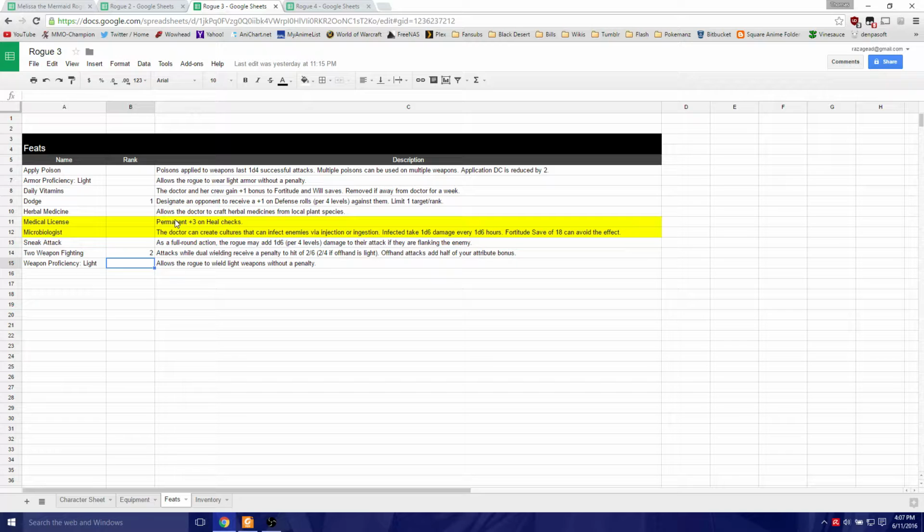all heal checks. In order to get this feat, you have to go to a testing center, which are usually run by the government, and you pay a 25,000 belly fee. And then you have to roll a healing check, I'm pretty sure, against a certain number. I think it's like 16 or maybe even 19. And if you succeed, you get this feat. If you don't, you have to pay another 25,000 belly and take it again. So for the sake of this tutorial, I'm just going to assume that I passed that test.